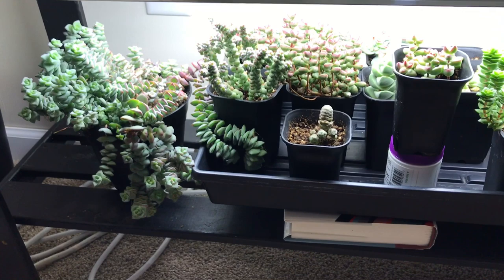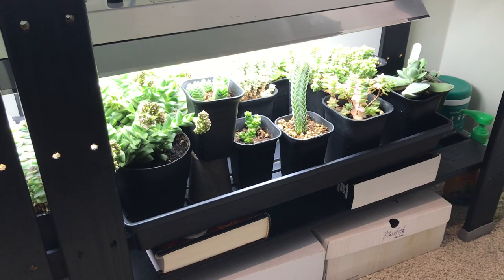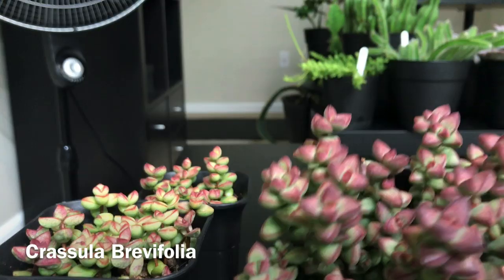So let's start. Most of my Crassula collection is under fluorescent lights on the shelves, actually on the bottom shelf. And I'm gonna start just pulling each one out so you can see them close up. So guys, the first one I have here is Crassula brevifolia.